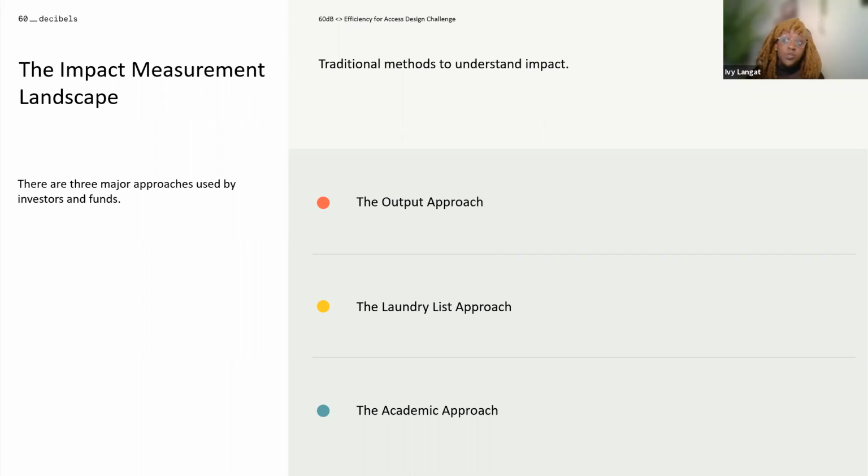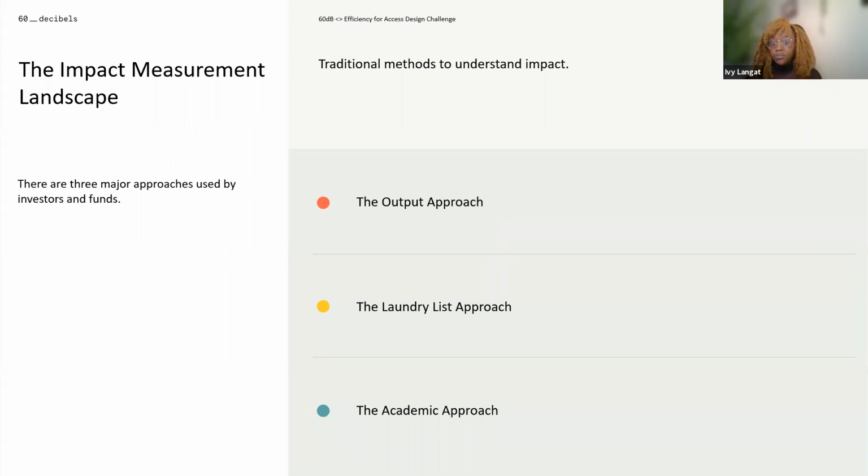The second approach is the laundry list. So here is where enterprises will be asked to collect metrics that matter to their investor or donor. So for example, if the investor has a focus on gender, then they'll be asked to collect metrics around gender and report those back to their investor. The pro here is that you'll have access to more impact related numbers. However, it can be a logistical nightmare, especially for enterprises that do not have the capacity to collect that data. So what happens is that there's either no data or very low quality data that's returned.